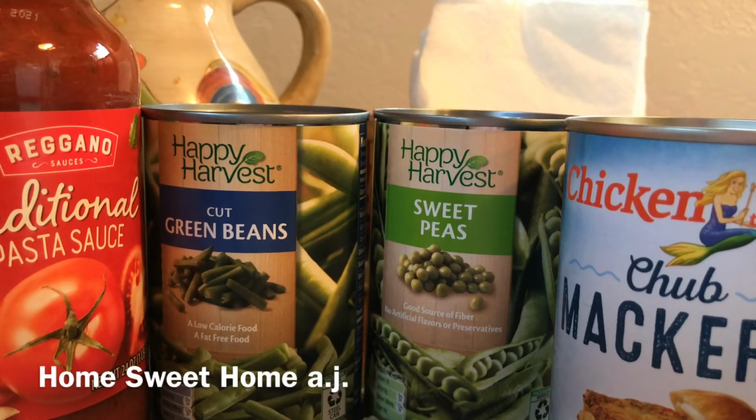And so I said, you know what? I have not stored this before, but I'm starting now. Because I said to myself, I will know if it's recalled before I open it. Because I bought several cans of it, and I said I'm gonna hold on to it for a few weeks, and I'm gonna keep saving my change. I wiped out my piggy bank because I finished off all my stocking.